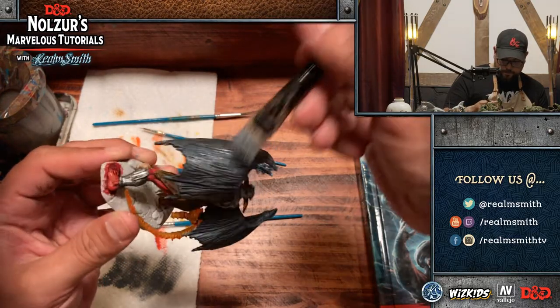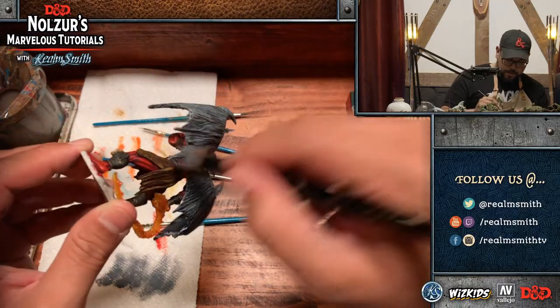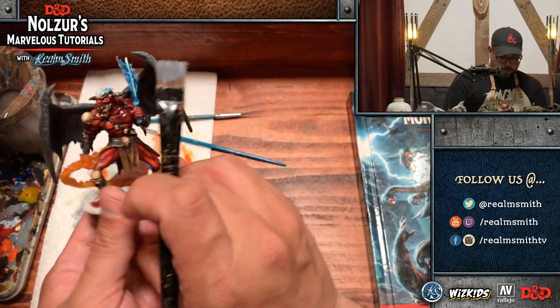That's what I did there. So feel free to do the same if you like. And I'm just dry brushing a highlight onto these wings. I don't want too much.